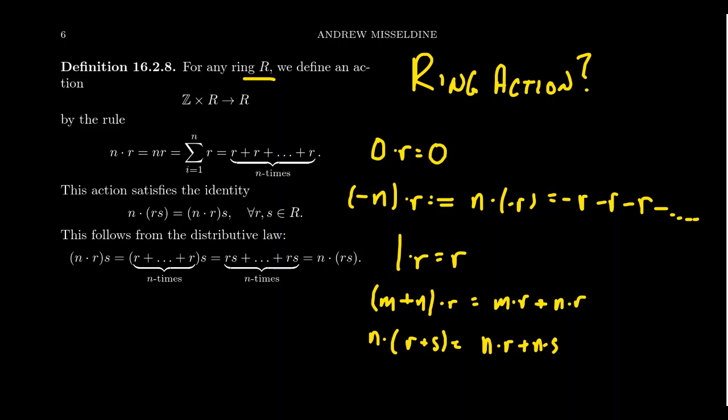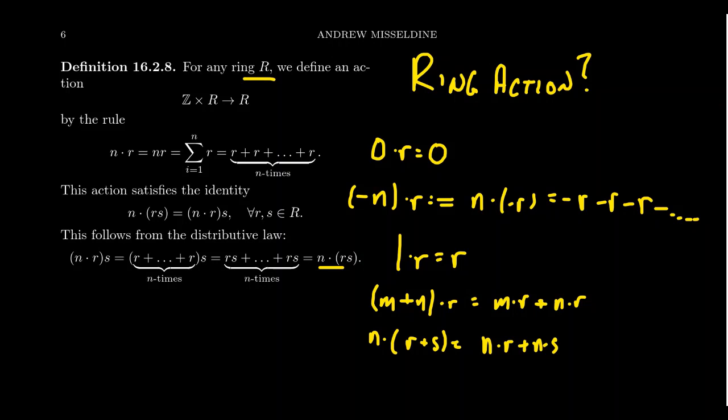The one that I actually care about for this conversation is the following principle right here. The other ones are somewhat irrelevant for us. That is, this is actually the case if we have a ring, that the set we're acting upon is a ring, not just an abelian group. If an integer acts upon a product, this is actually the same thing as n acting upon the first factor. And this is just a consequence of the distributive law for the ring. So if you take n dot r times s, well, n dot r means you add together n copies of r, for which s then distributes onto each of those. So we're going to get n copies of rs added together. So that's exactly what n dot rs is all about.